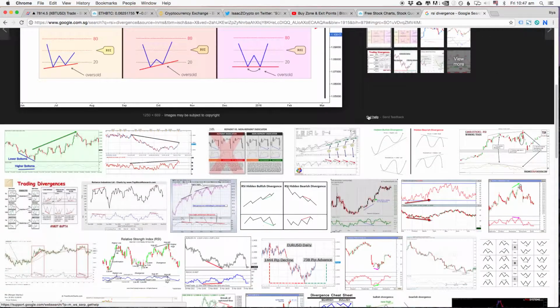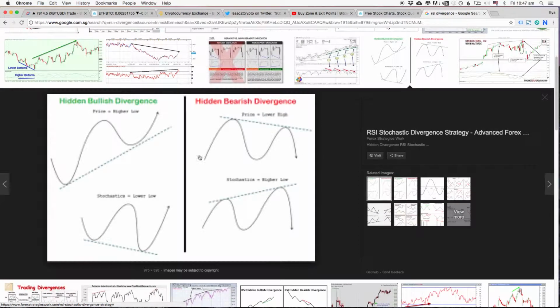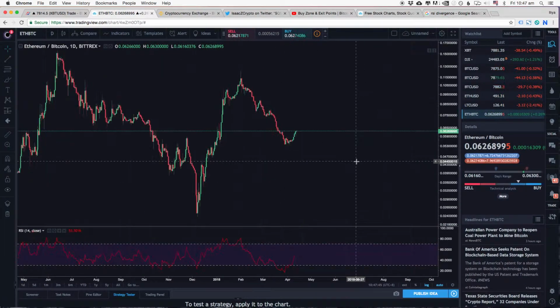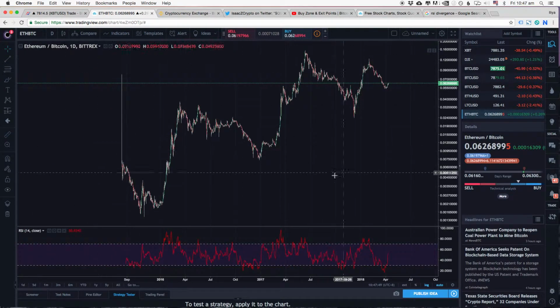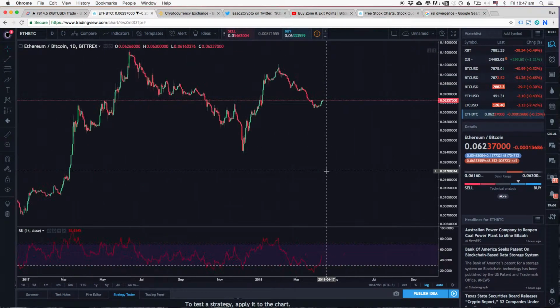There are bearish divergences, which is when you actually sell. And then there's another type of divergence called hidden divergence, like this one, when the price is going higher and higher, but the RSI is going lower and lower. It takes a while to get used to. It's okay, take your time. You would see it in altcoins and such. So this is the daily chart, and I will show you a couple.